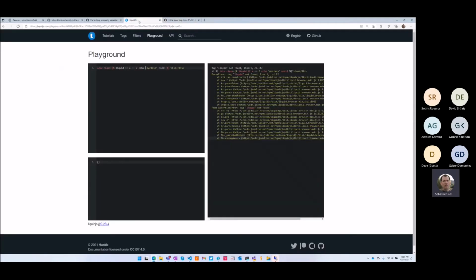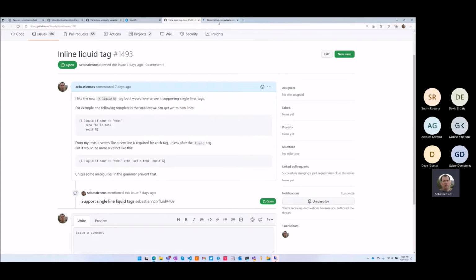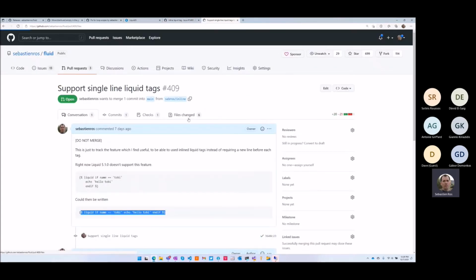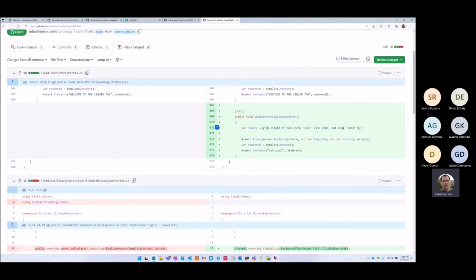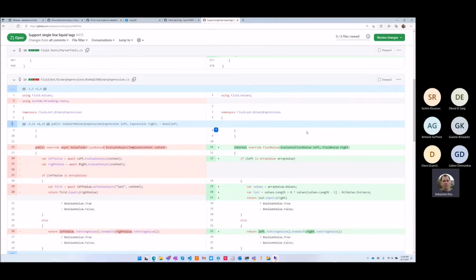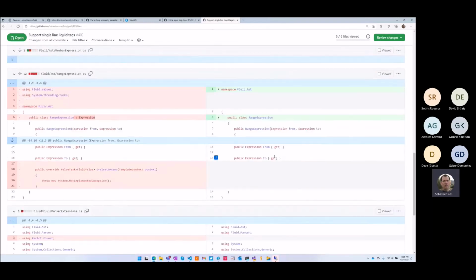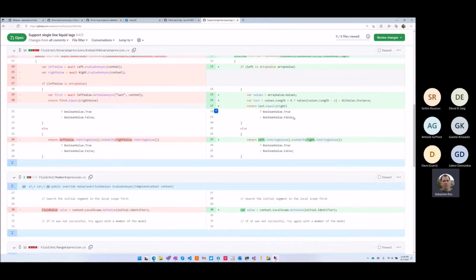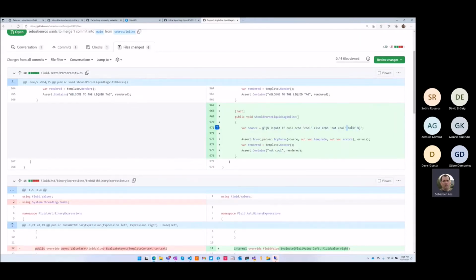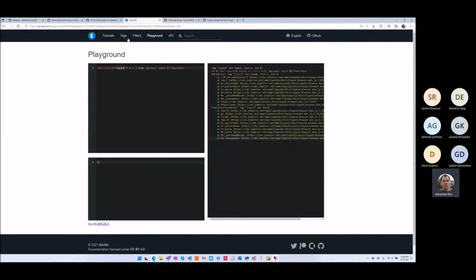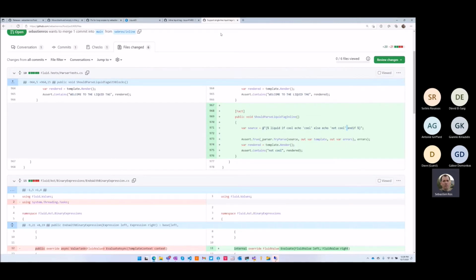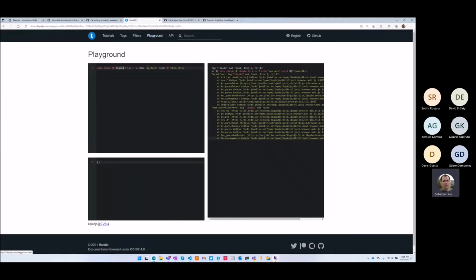So in Fluid, I didn't do that, but I have a PR that does that. I have a PR, do not merge, that allows that. You see now there is a test that says you can do something like: if, then do that, else, then do that, and endif. So that's doable. I did that in Fluid. It's not hard in Fluid because of the way the parser works, I can just look for a space and not the carriage return. So that's something I'd like to be able to do, but it's not supported in Shopify. So I don't want to support it yet because you will write something that might not work in another interpreter. That is not official. So that's something I'd like to be able to write here. So that's a limitation of the language.